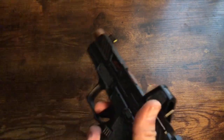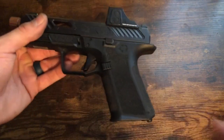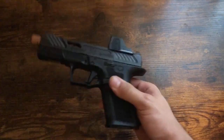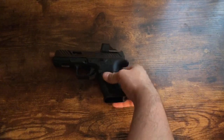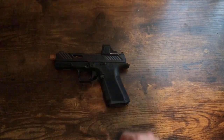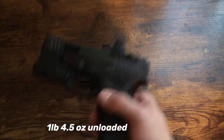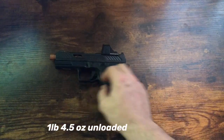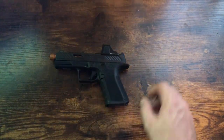Yeah, I mean, it's just an all-around great gun. It's crazy light. I mean, this thing seems almost comical how light it is. And I'll find the specs somewhere for exactly how much it weighs, but it weighs significantly less than a standard Glock. Even if you take into account the missing material, it's still a very, very light weapon.